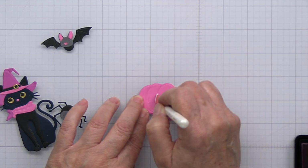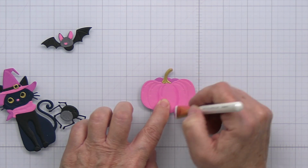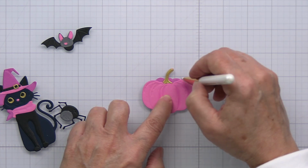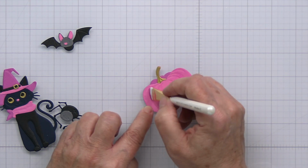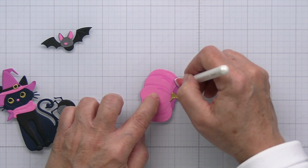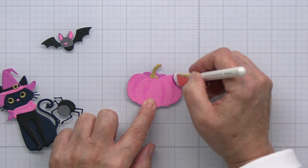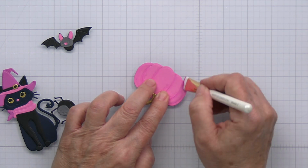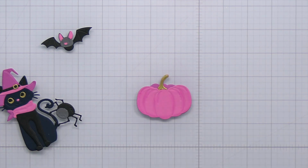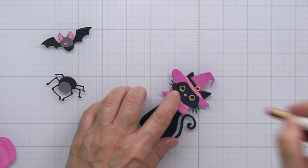And now I'm just going to take a little bit of ink and do a little bit of detail blending on my pumpkin here. So I'm actually using some Gina K Medium Orchid ink, and this is a dye-based ink. It's really vibrant and pretty, and it's just going to add the really perfect detail here in these etched areas on the pumpkin. So this is a Waffle Flower detail blending brush here, and I'm just picking up that ink and adding that in for the details on the pumpkin. It's just going to make the pumpkin look that much more vibrant, and I don't know, just kind of gives it more depth and dimension, I think.